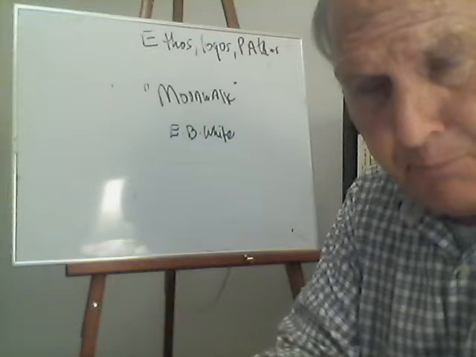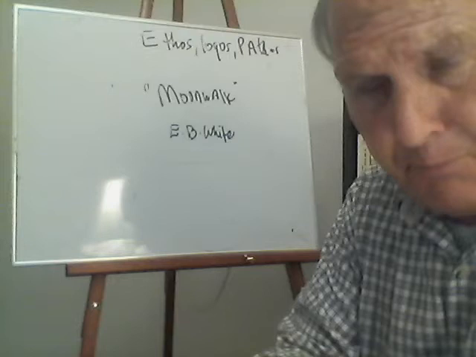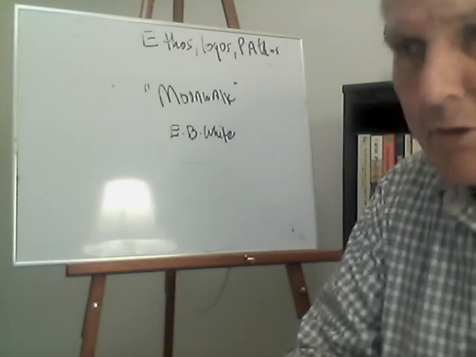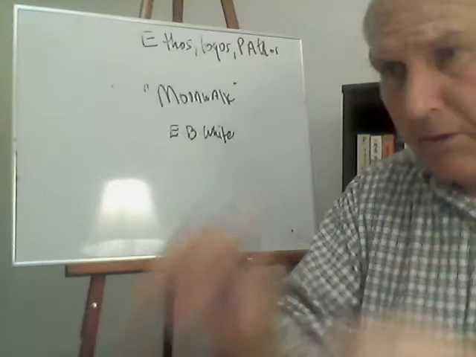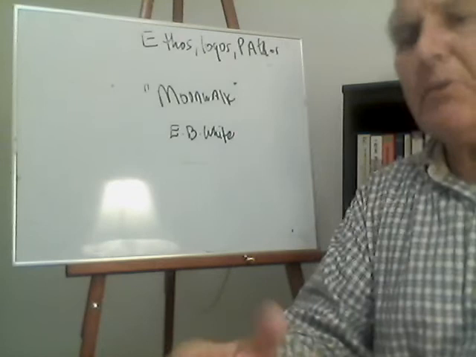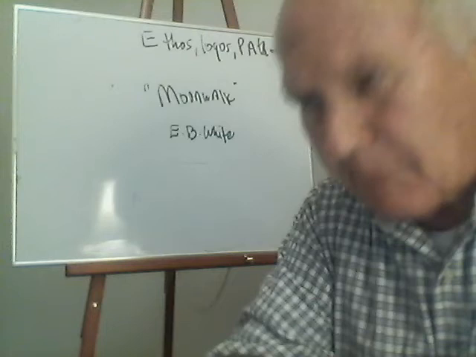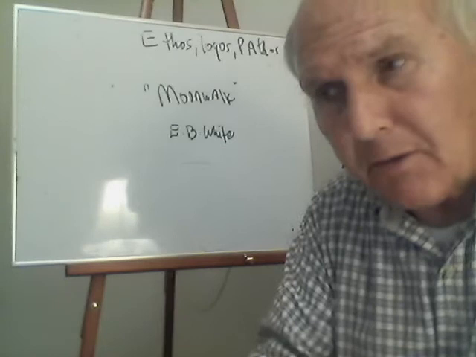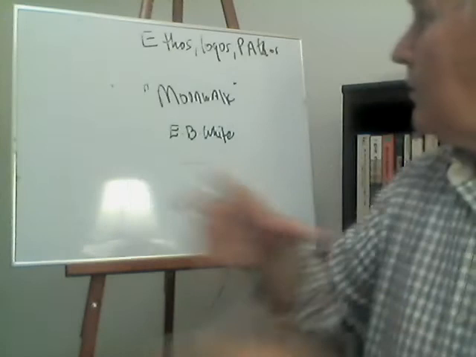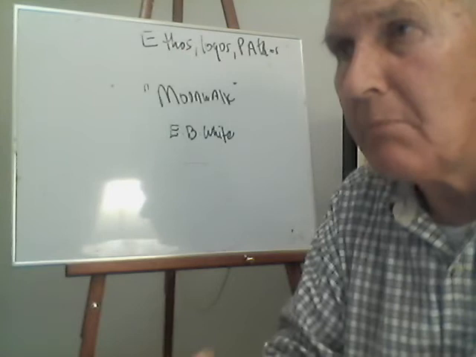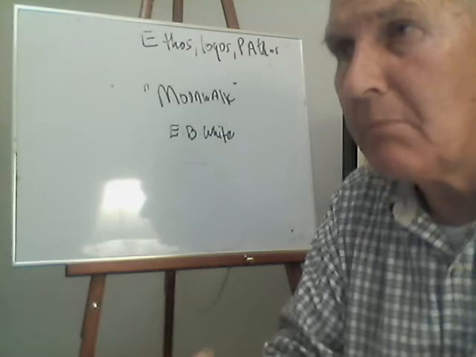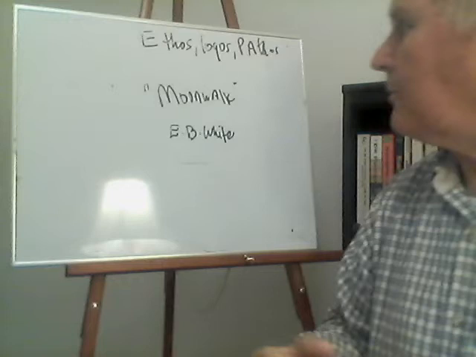But when you're outside of these purely abstract disciplines like logic and mathematics, and you're in the real world where people debate things like the death penalty, abortion, and so on, all three of these elements come into play. Later on, we're going to be talking about Martin Luther King's letter from Birmingham jail. In that letter that he wrote from jail, all three elements interact, and they're very important because Martin Luther King wanted his audience, he was writing to, Martin Luther King was a Baptist minister. He was writing to other ministers, Catholic, Jewish, and Protestant, and he wanted them to join his campaign. He wanted them to actually put their lives on the line and join his campaign against discrimination. And he needed to make his audience feel the pain that black people suffer from discrimination. It's not enough simply to win some intellectual argument.